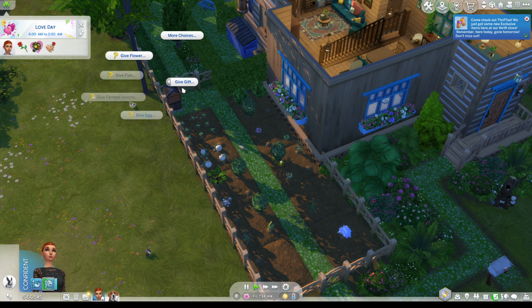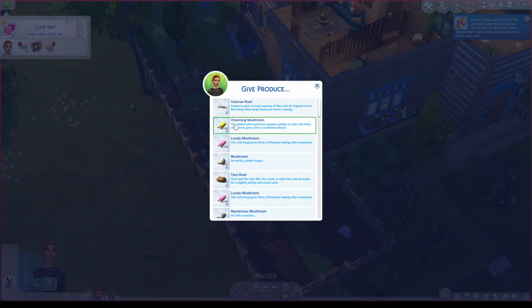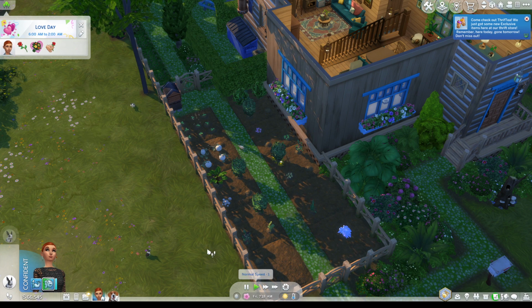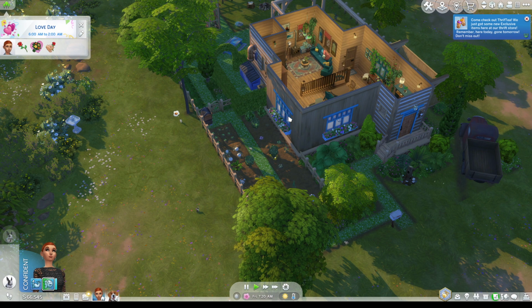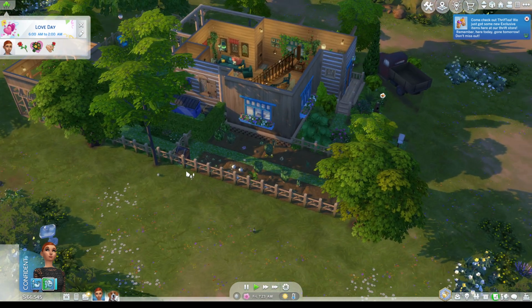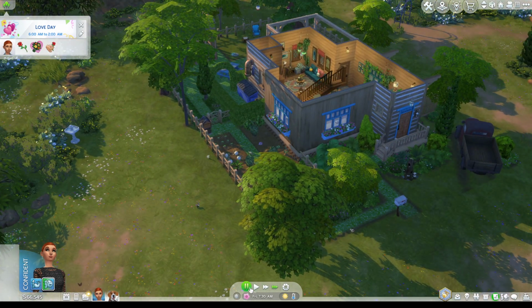Why aren't we friends yet, Nicole? Gift produce. I will give you a charming mushroom, darling. That's very charming. See, here I go again with the rabbits. But it's love day. That's why I had the decorations on when I started the game again. Because it was about to be love day. But I just really don't like those decorations. Where is she?